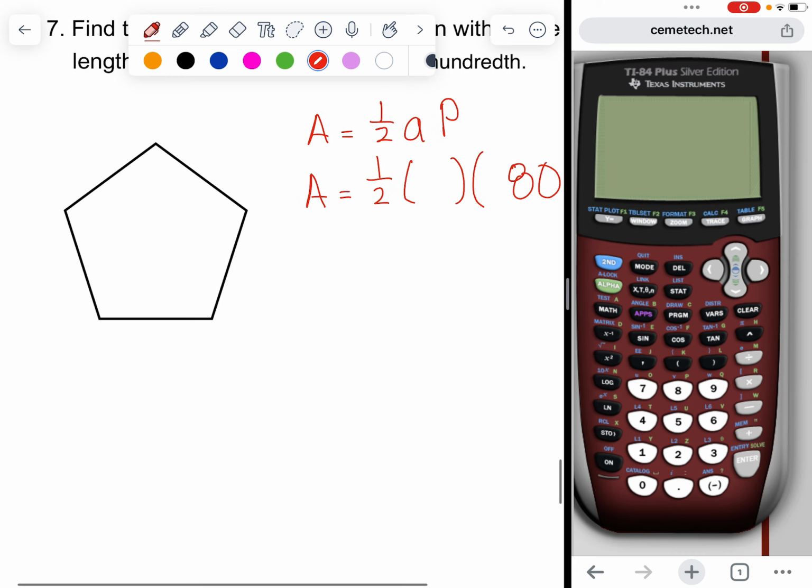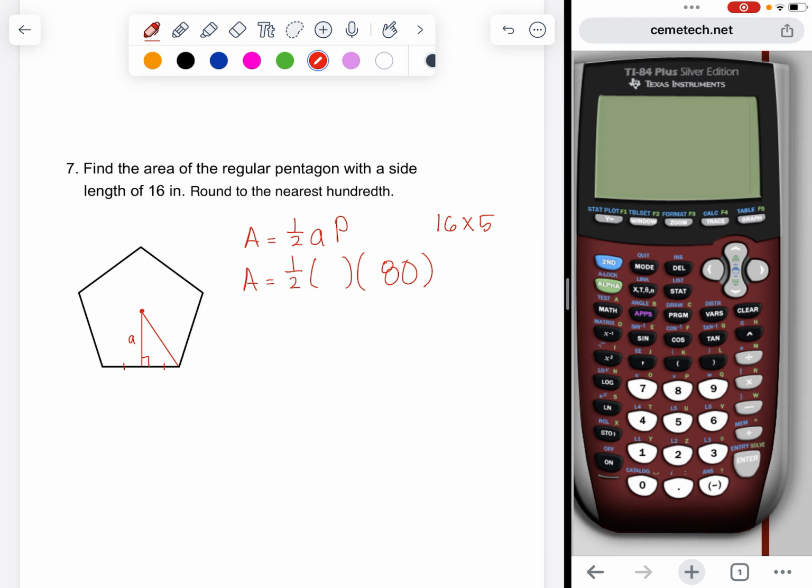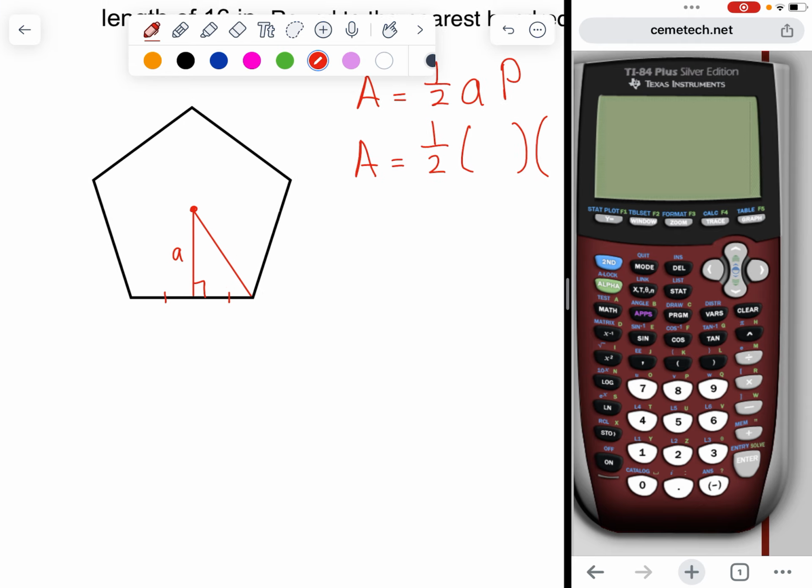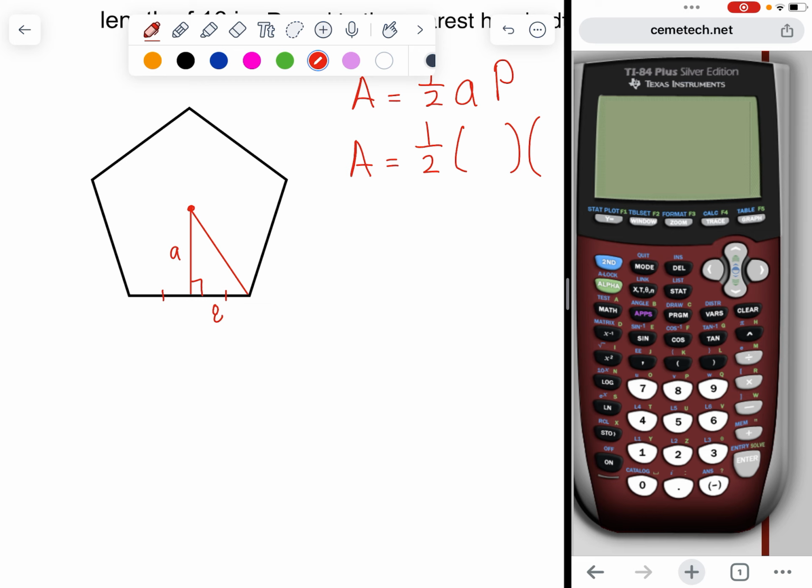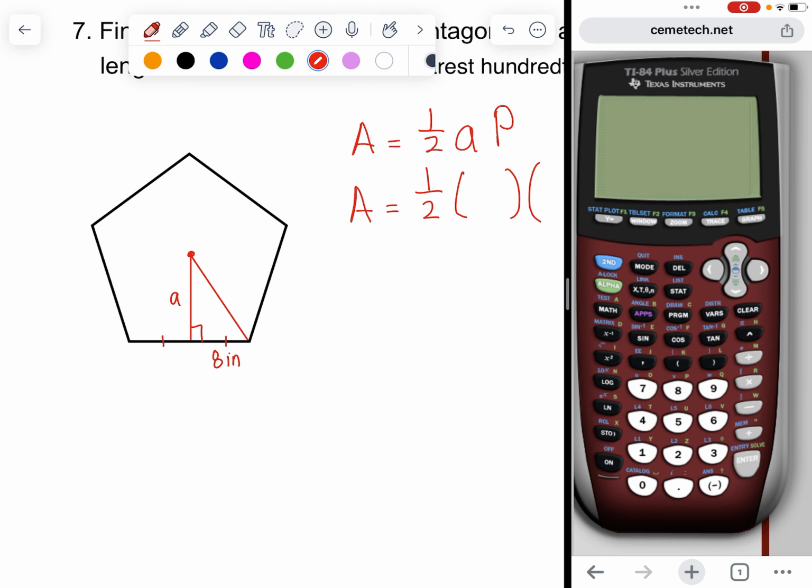So I'm going to zoom in here, draw my center, label the apothem A, right angle, 2 congruent pieces, make my radius. All right, what did they give me? They gave me a side length of 16, so this little piece right here is 8 inches. That little angle in there is 360 divided by 5 sides, which is 72 degrees, and then divide it by 2 to get that angle, which is 36 degrees.